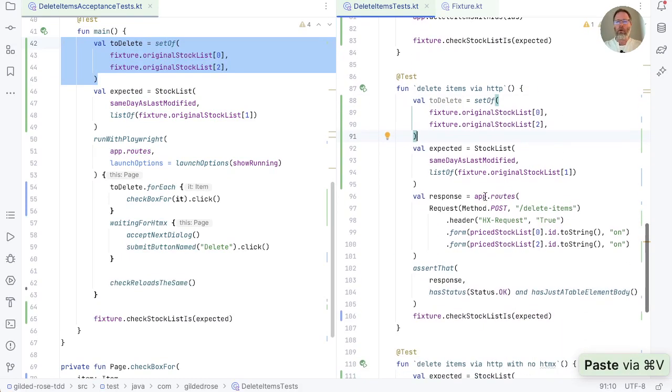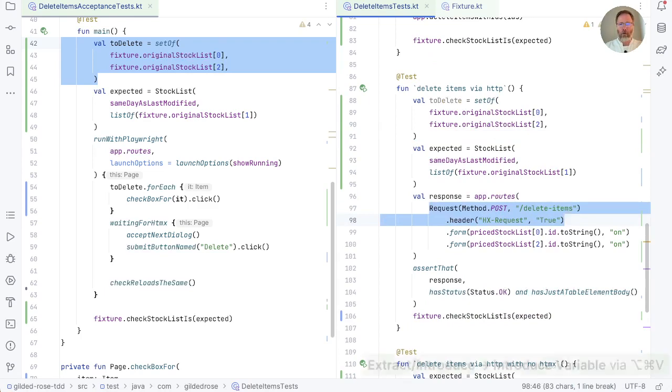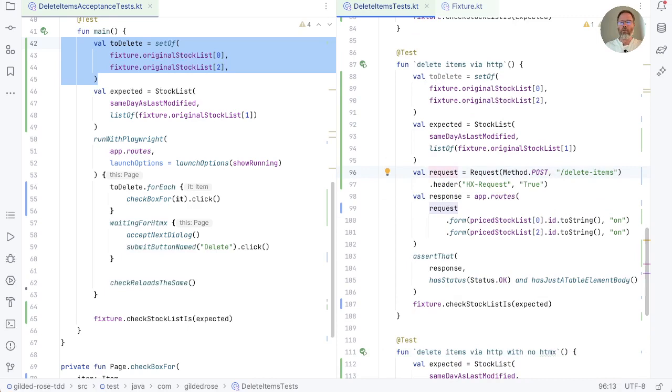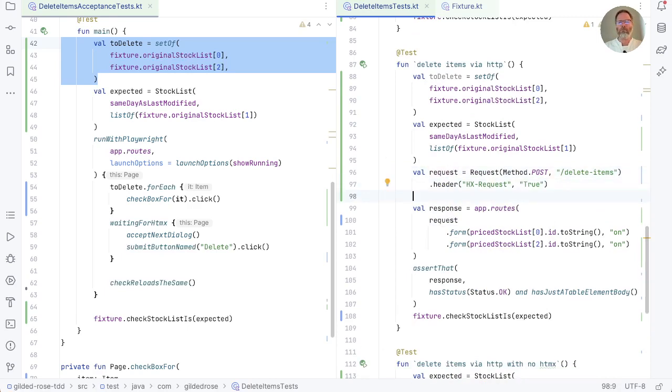Now, how do we make a request to delete? Let's do it the old-fashioned way before we get to Flash. We'll pull this out as our base request. So this is our request, and we can form the request we want if we took that request and applied form once for each of our items.